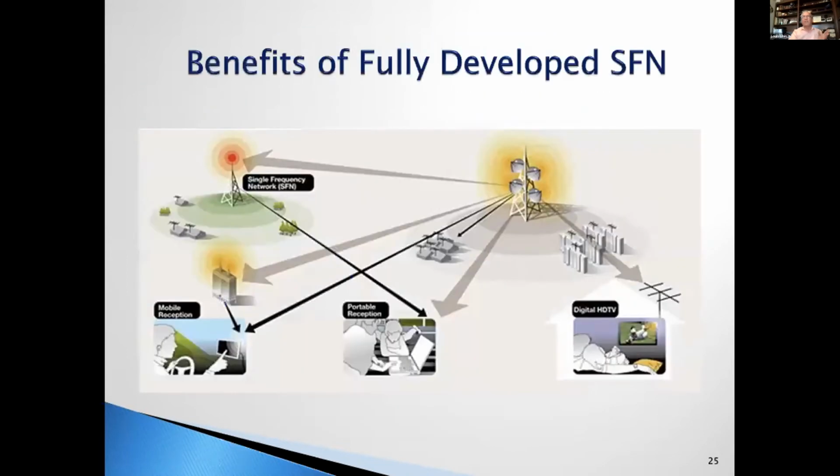So the benefits of a real, fully developed SFN, you can see on some of these pictures, the choice of which modulation and error correction level to use is really driven by the needs of the targeted application. Mobile devices, which can only have small antennas, will require a lower carrier to noise to operate. Reception for fixed devices, like television receivers, they may have the opportunity for larger antennas, and they may operate at a somewhat higher carrier to noise level.